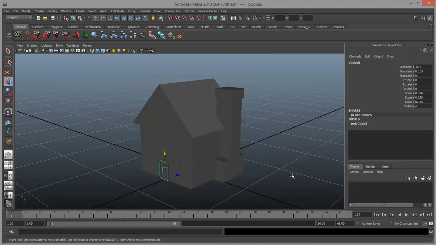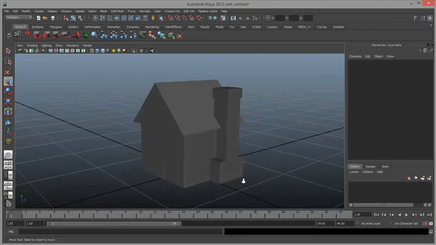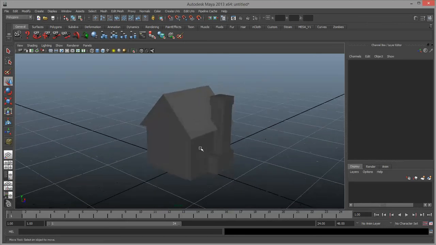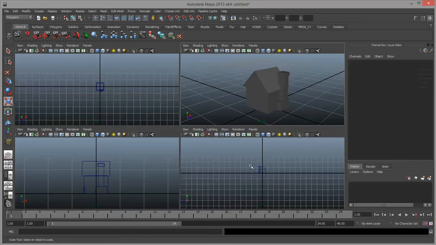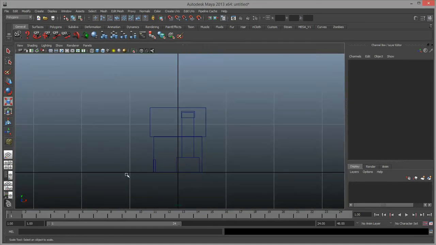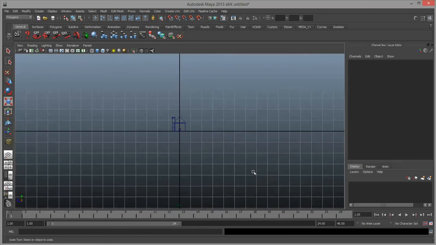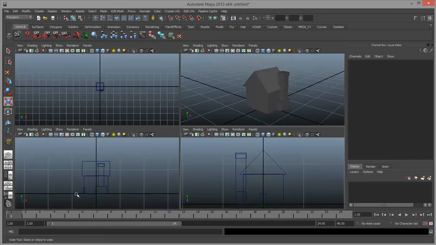Okay? I hope that that was helpful. Go ahead and do some practice building simplified things like this, or build this very house. Be sure to practice your camera movement. Be sure to practice moving, manipulating objects, and use your various views using the space bar to get a better view of the thing that you're doing so that you can keep it in perspective and know that everything is lined up nicely.